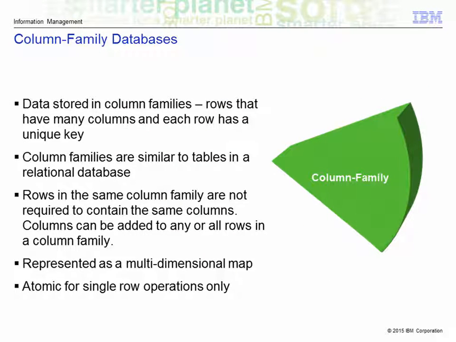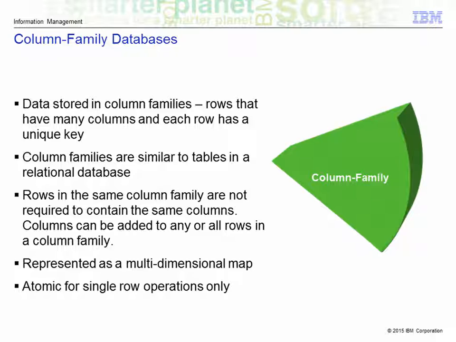Column family databases spawned from an architecture that Google created called Bigtable. These databases are therefore also commonly referred to as Bigtable clones or columnar databases. As you can tell from the name, these databases focus on columns and groups of columns when storing and accessing data. Column families are several rows, each with a unique key or identifier that belong to one or more columns.